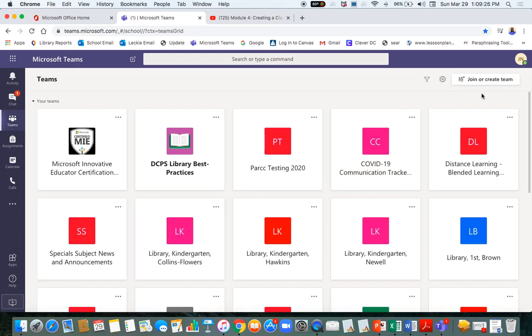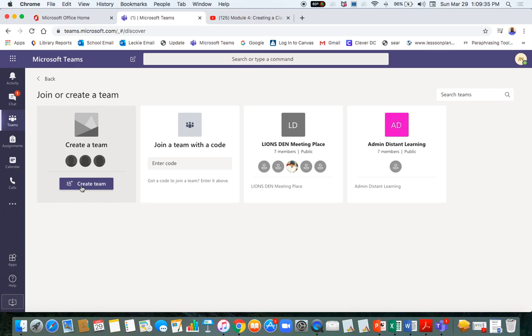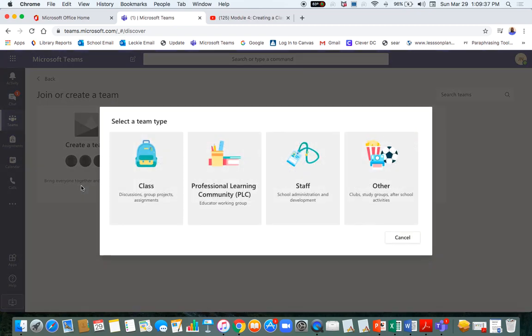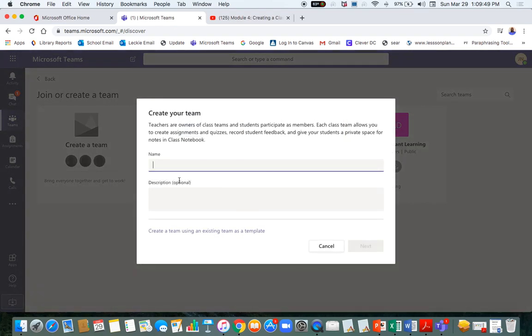All right, so let's go back. Once again, we're going to be creating a brand new team, a brand new classroom. Let's get started. So we click on this again, create team right here, and you go to class. You want to create a brand new class. If it's for admin or staff, that's different, but we are creating a brand new class. So let's click on this. Now you have to come up with a name for your classroom.